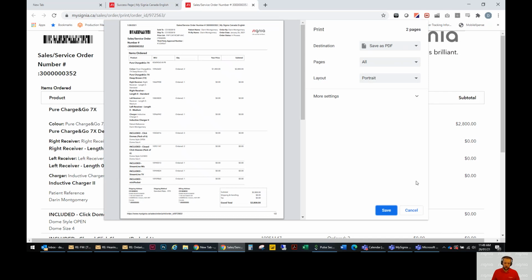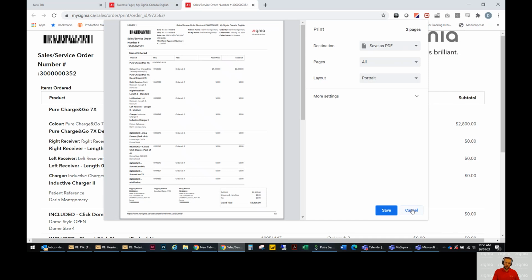Now, this will be useful for you guys when you are placing either an ear mold order, a custom order for like an INCIO. This now becomes that order form. So instead of checking off everything with a pen and stuff like that in the box, you'll now do it digitally, get to this screen, print it off, and put that in the box with the impression or mold, and send that in to us as well.